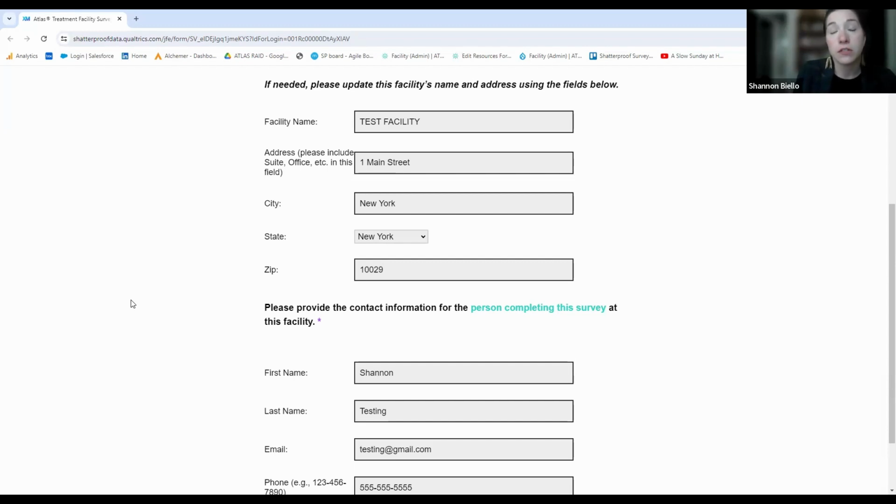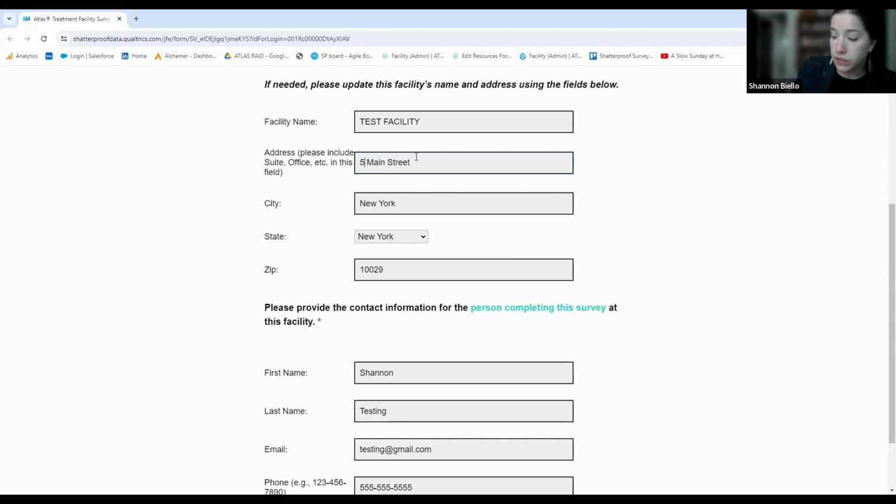If this specific location has changed, you have the opportunity to go in and make an adjustment to that address so that it reflects your correct location. Facilities move frequently. It is completely normal for you to make an address adjustment here. One thing I'll note is this is not for your administrative location. This is for the actual site where people receive substance use disorder treatment. So this is not where you'll want to enter in any admin locations.